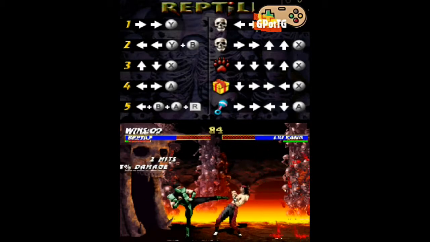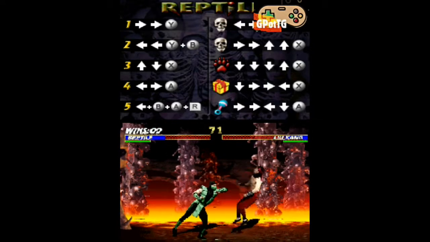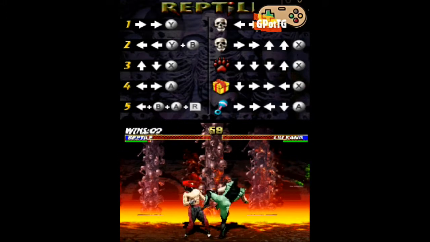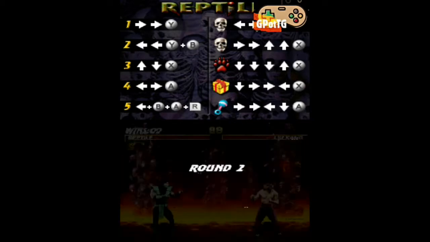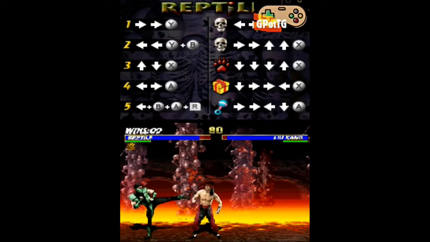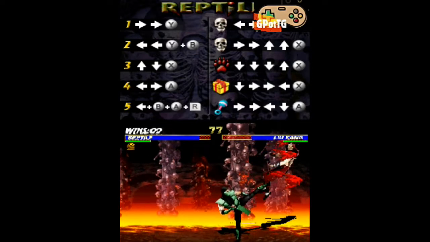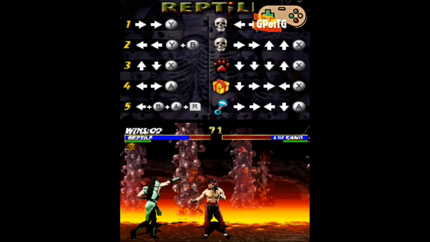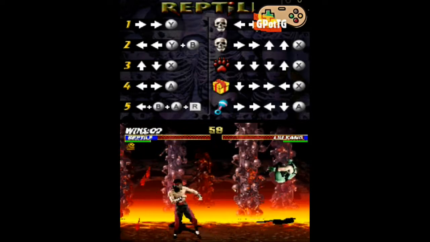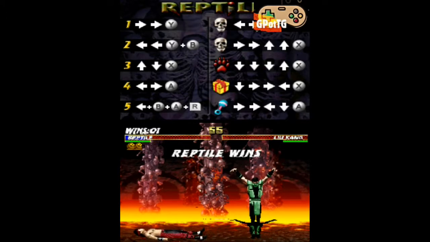It doesn't change anything. Why B? Oh, damn it. Oh, that was awesome. That was pretty cool. He died. Round two. Fight. What's this? Can't do it. I can't do it. Whatever, I don't care. Screw it. I'm not gonna get killed trying to do a move. Ah, he didn't like that. Down, down, down, up. Wins.